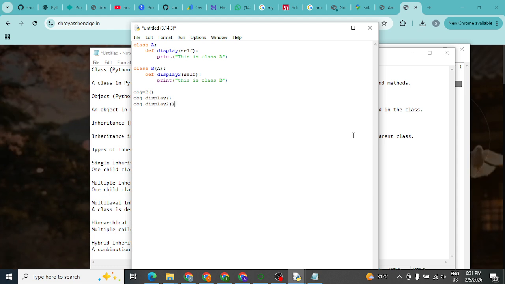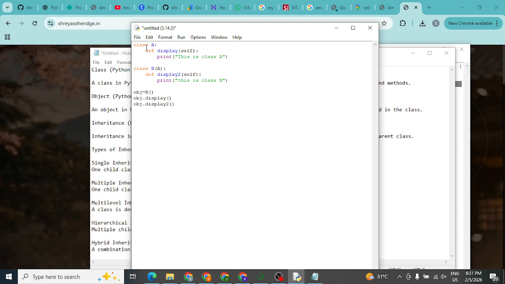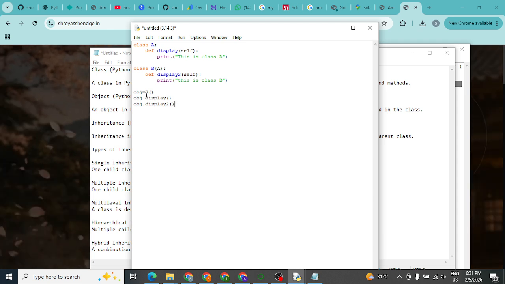As you can see, we have called both the functions from class A and class B with the same object of class B.